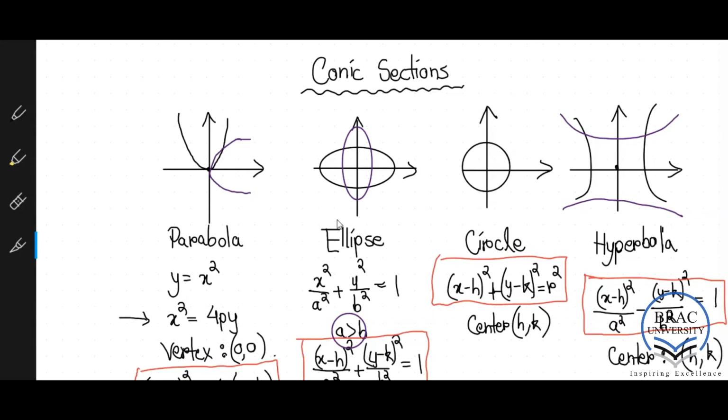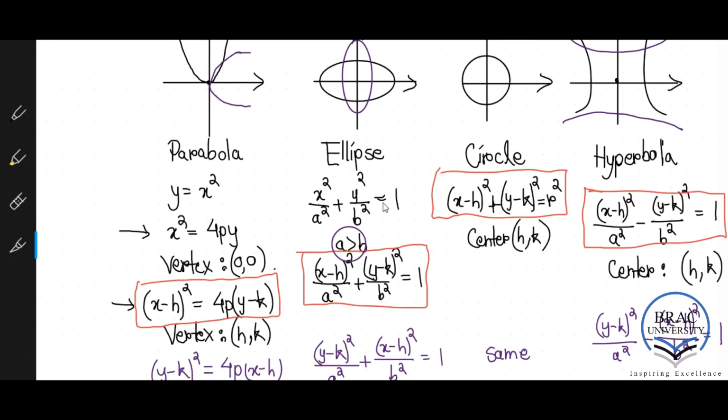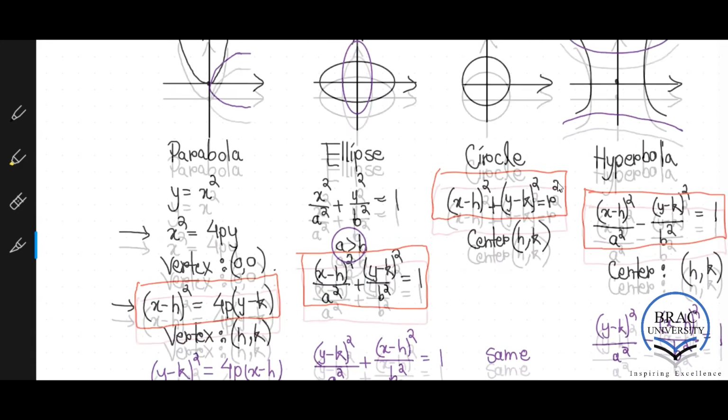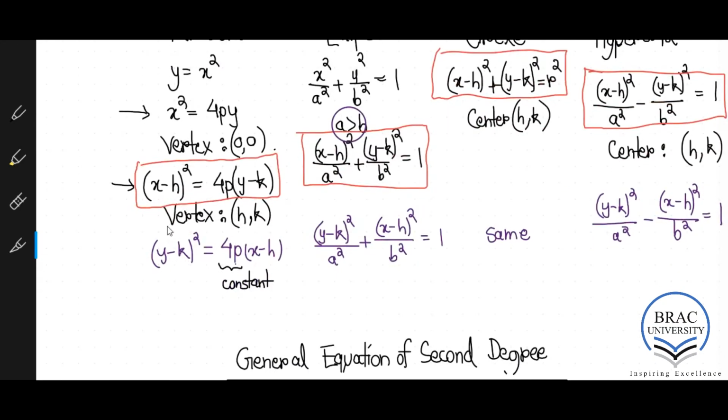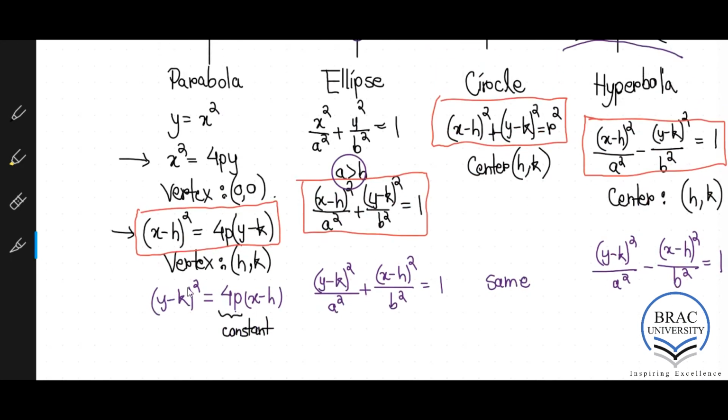In the last video, we talked about these conic sections, and I introduced a couple of standard forms to you. However, something to note is that these standard forms were for these particular shapes that I drew in black. However, the shapes can be different, and for example, this one, we know this is like an x equals y squared, and this would have to be represented again in this form: (y minus k) squared is equal to 4p(x minus h). So you can see a y squared equals a constant times x, that form.